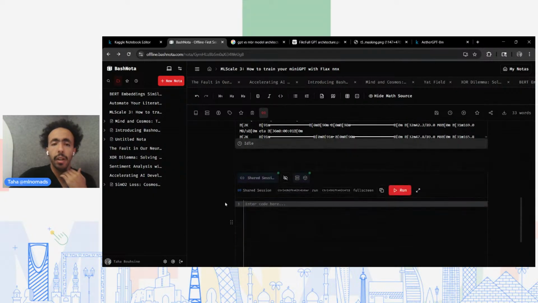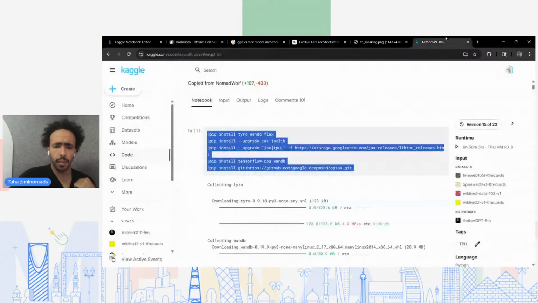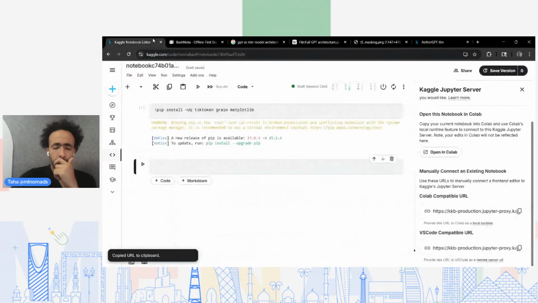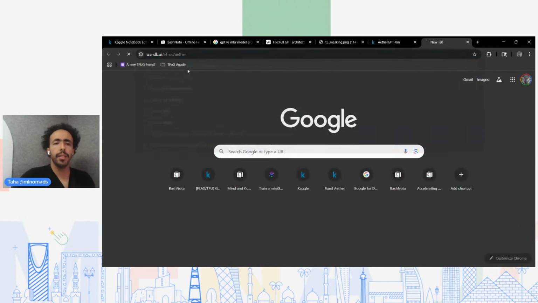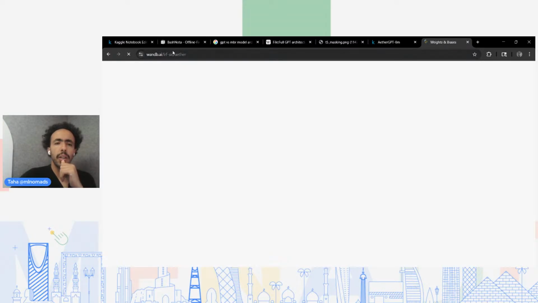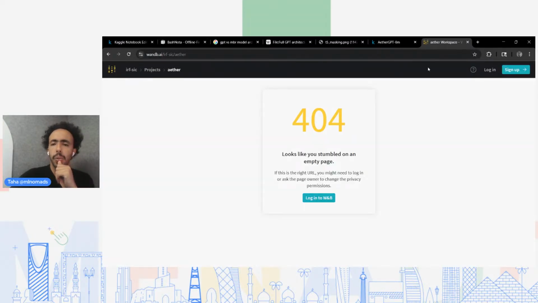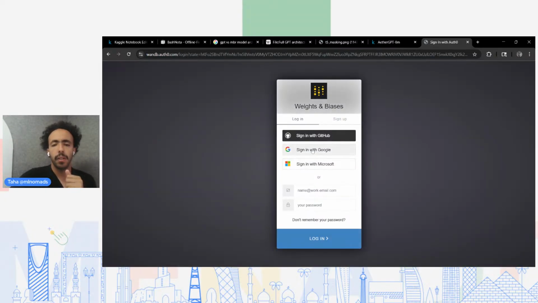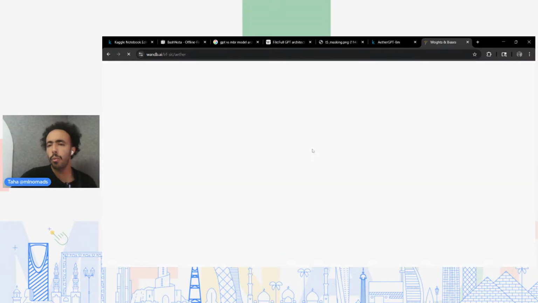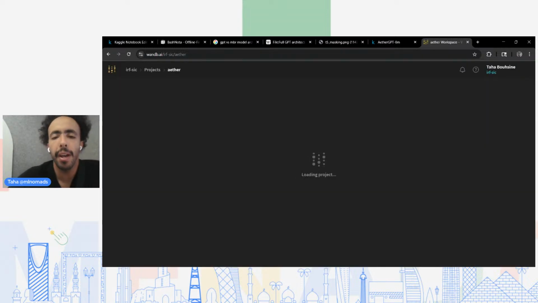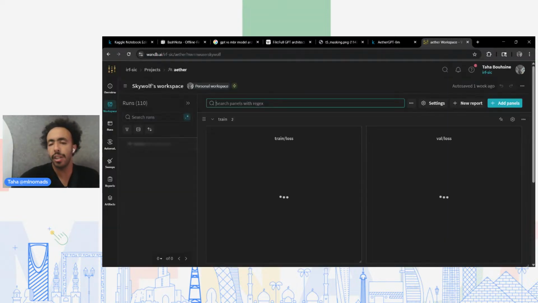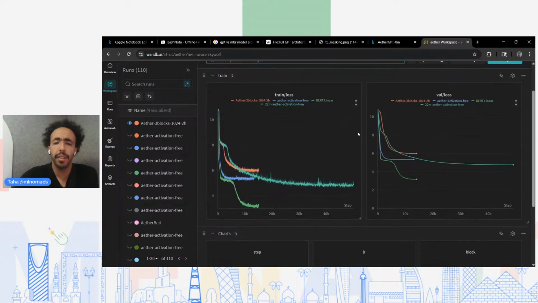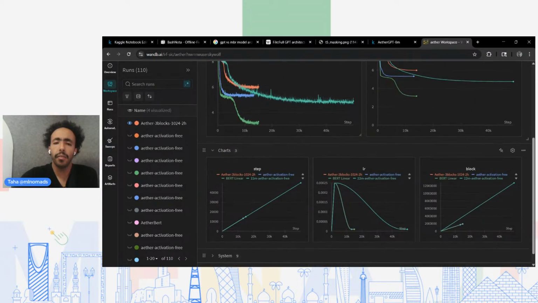So let's do another code block, and then go back to the Kaggle notebook here. And now you need to do something here. You need to go to weights and biases, and you need to try, or I'm not sure if we need it, but let's just do it. Log in to weights and biases. This is a cool platform if you are planning to track the loss function in real time, if you are trying to see how different things are working and stuff like that.